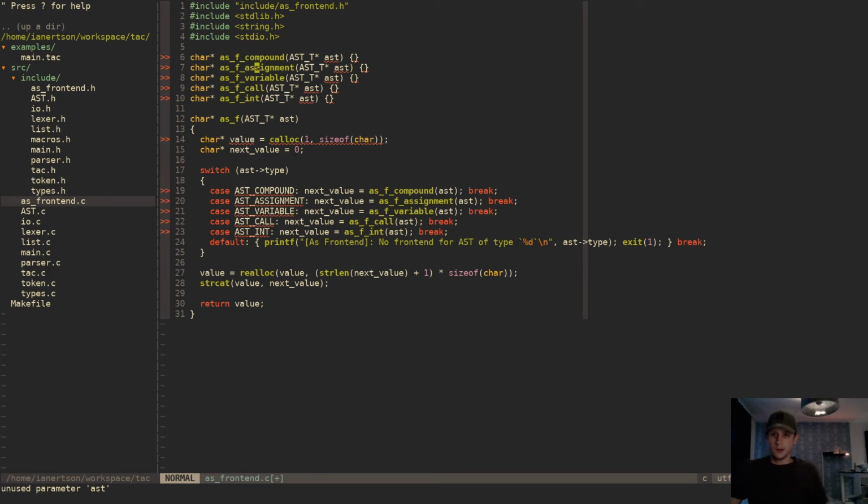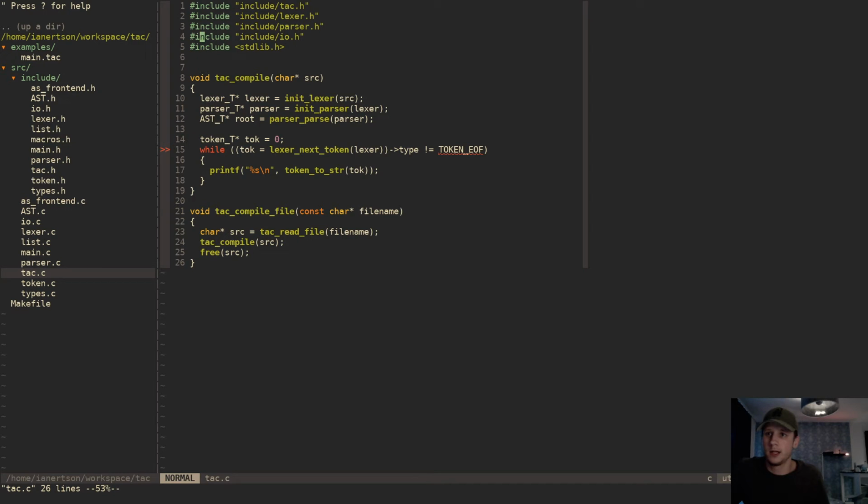And so here's basically where we would convert or compile everything down to assembly. So this would be included in here.